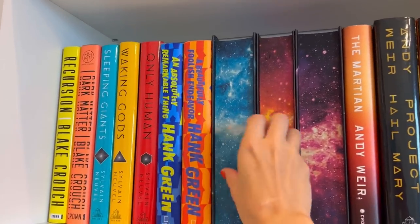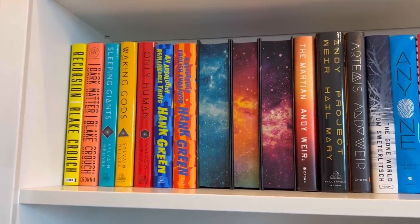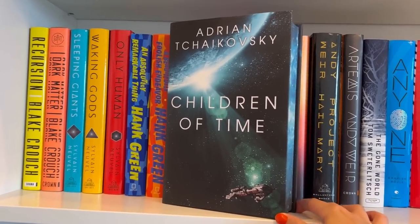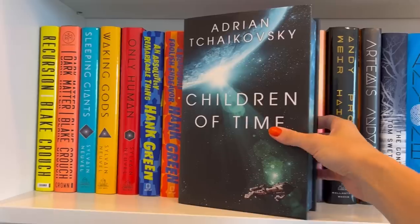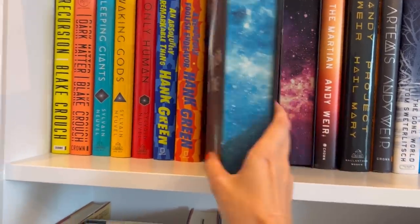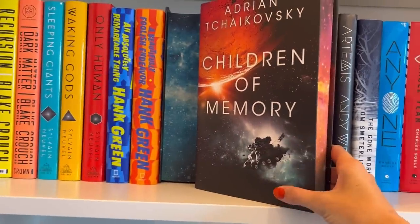These editions here are from The Broken Binding, and they are actually the Children of Time trilogy. So Children of Time is a book I've heard so much about. I love Adrian Tchaikovsky's Guns of the Dawn, so I definitely wanted to read more by him, and I just thought these sprayed edges were some of the most beautiful I had ever seen, so I had to grab them.